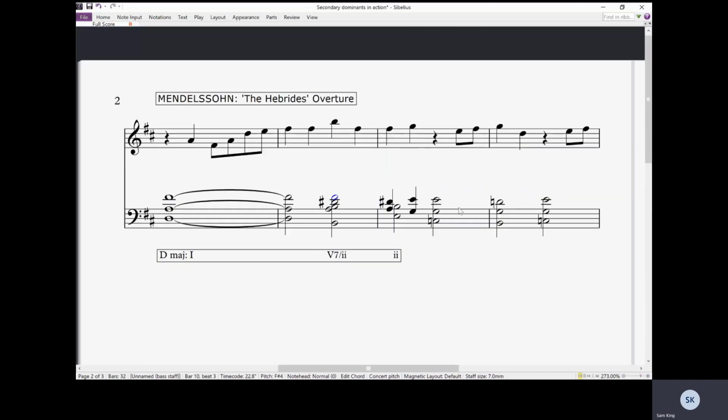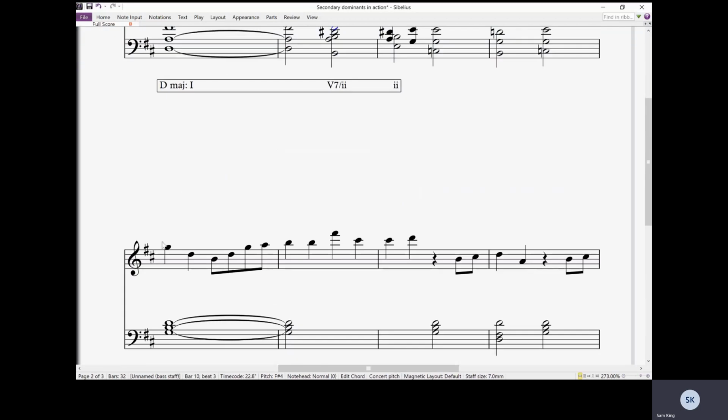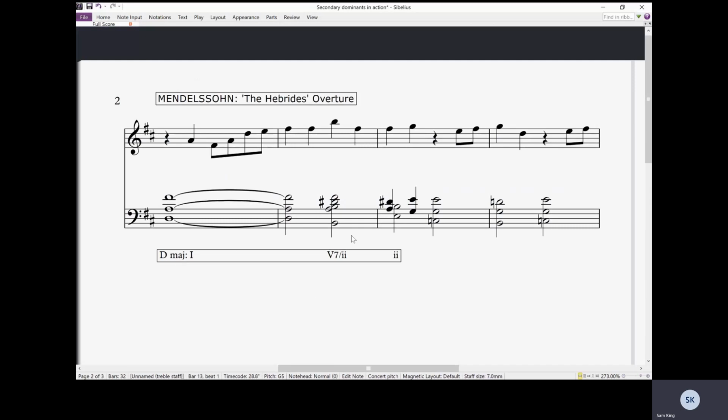And I think you'll be able to hear that by the time we get to the start of this line, the G major chord feels like the new tonic. So we need to start thinking about how to recognize that in our understanding of what's going on here. So I'm going to start thinking about the music as now being in G major. And this is the point to introduce the notion of a pivot chord. In other words, a chord that can function in more than one tonality, and it acts as a bridge or a pivot between one key and another.